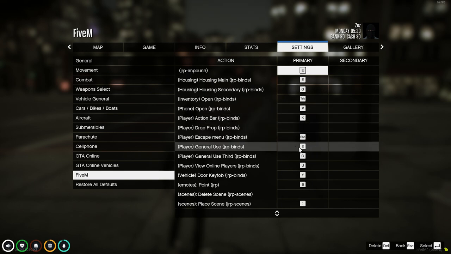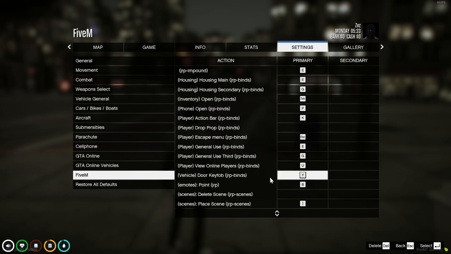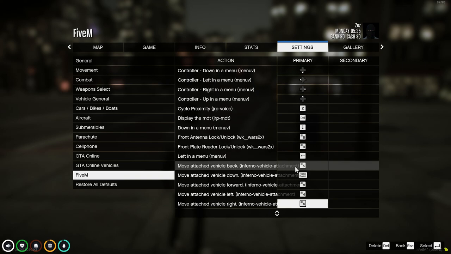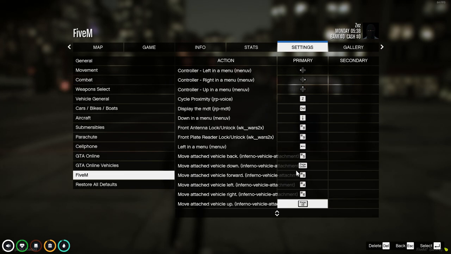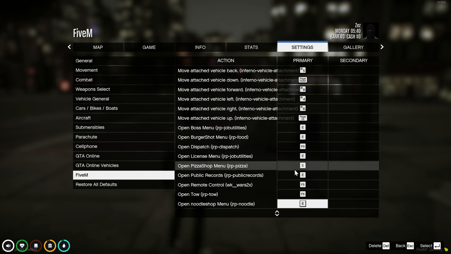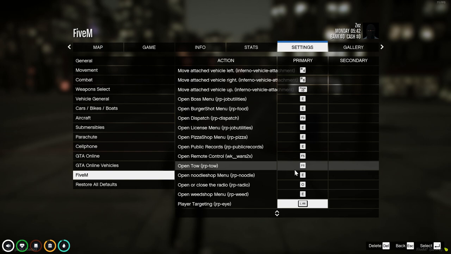You can change your general use keys here for E as well as G. So if we wanted to switch these around, we can change the key that we grabbed our license with. You can change how you lock your car. You can pretty much change everything that you would want to change here for 5M. I definitely recommend looking this over a bit, to make sure you have the keybinds that you want, and that work better for you or seem a little more familiar. You're able to change all of the different keybinds here for all of the main stuff on the server.